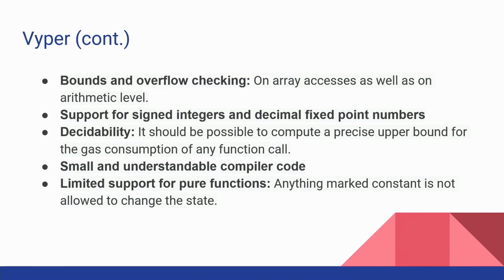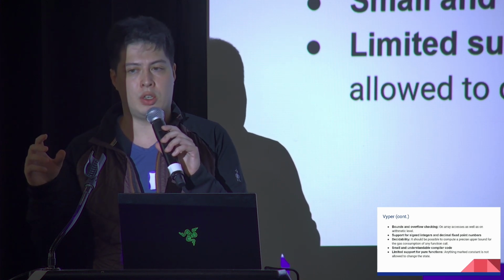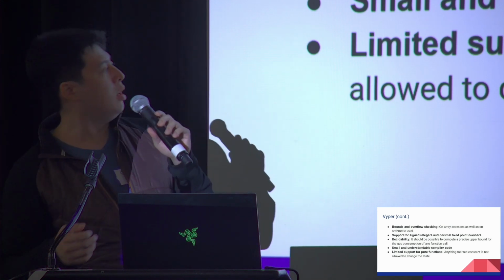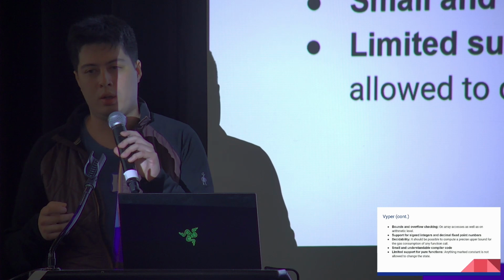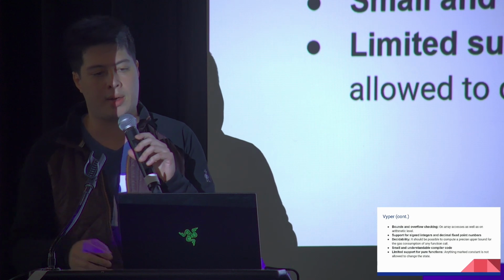Other things that we do are bounds and overflow checking. So Vyper has always had safe math, and arrays are always checked, both the size and any kind of array accesses. It's kind of cool. Also, for loops are always bounded. So you can always determine the upper bound on the gas usage of any given function, which is kind of neat because now gas limit attacks are not allowed by design. So you can write your contract and be pretty sure that it's not going to have a gas limit attack.